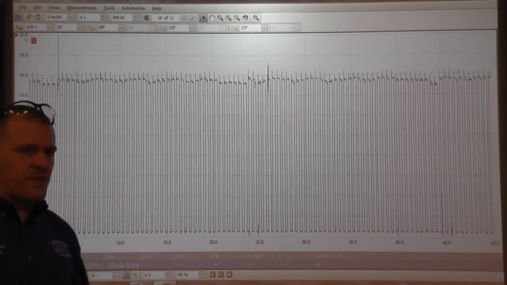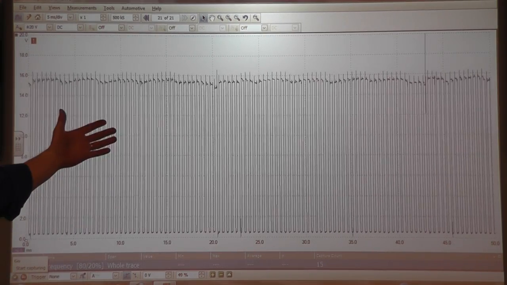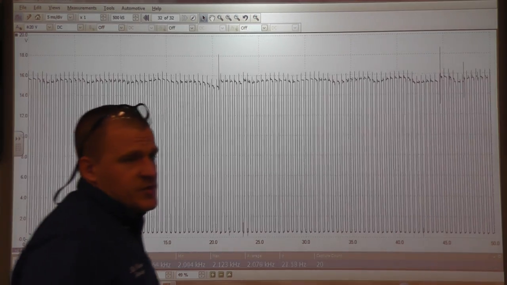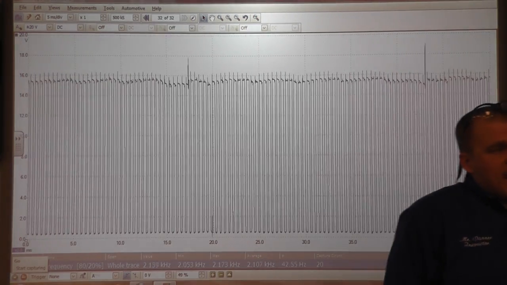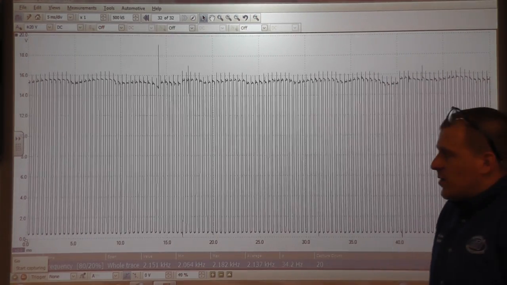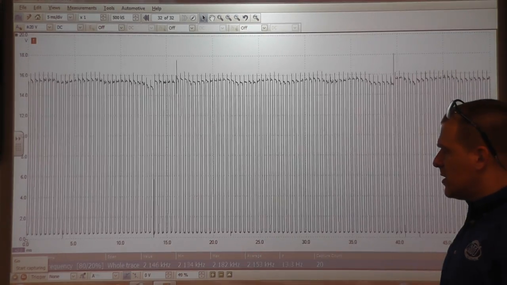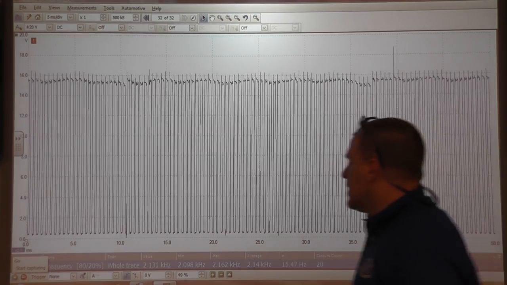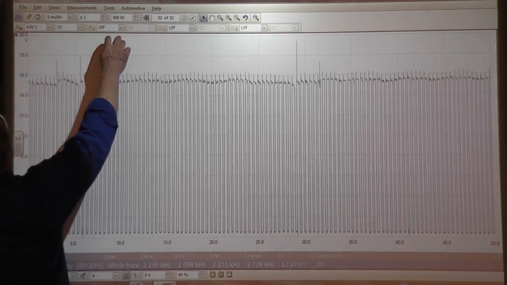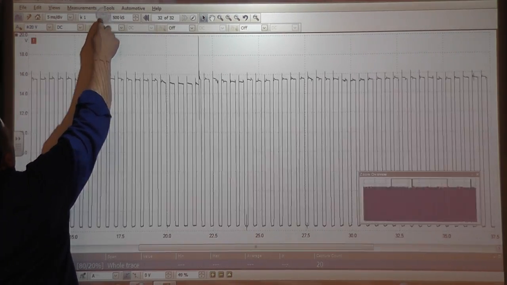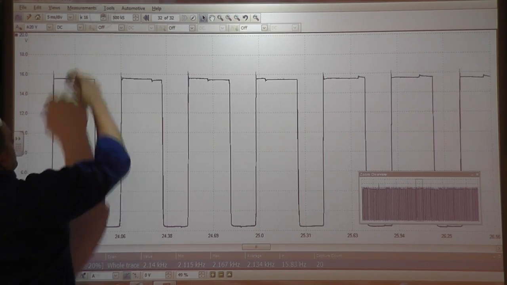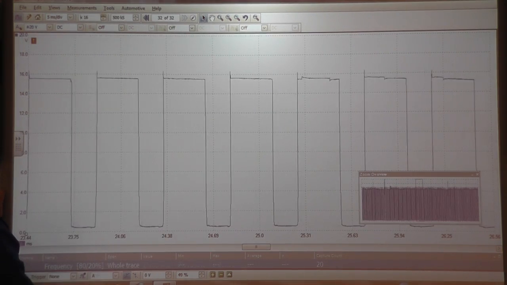Hit your space bar if you're by your laptop. And you see our screen. It looks nothing like the preloaded sawtooth picture, but it is an on-off solenoid. It's ground side switched, and what we're looking at is the on-off of this solenoid. If we zoom in on this a little bit, we can just do that up here. You can change your time base too if you want. This gives you a little more detail of what you're looking at.